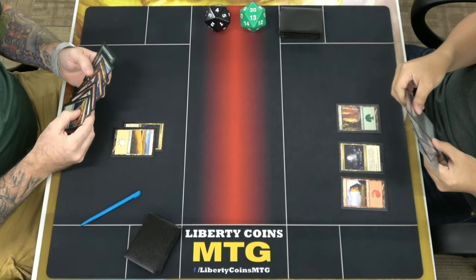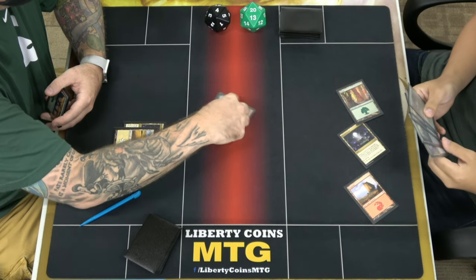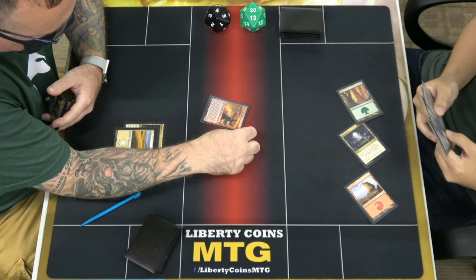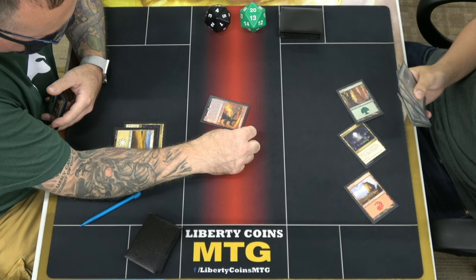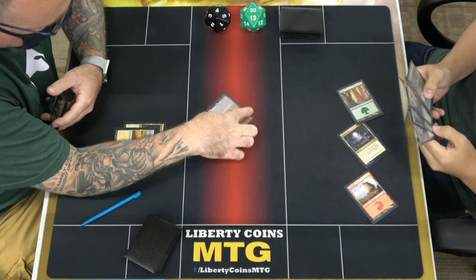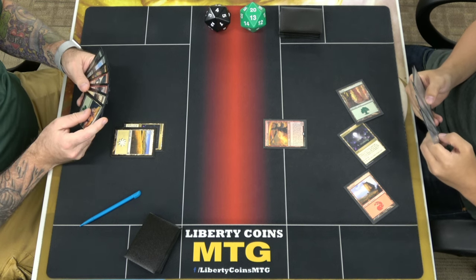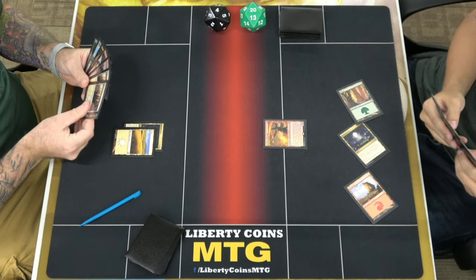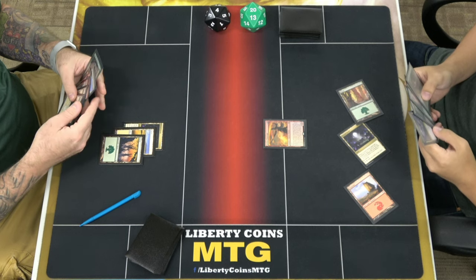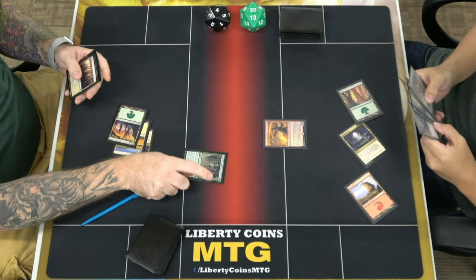Play a Forest and tap it all. Play Flame Sage. Alright, remind. Okay, that's pretty good. Yeah, I like it. All right. Here we go. All right, we're going to play Forest. And we're going to scout the wilderness.